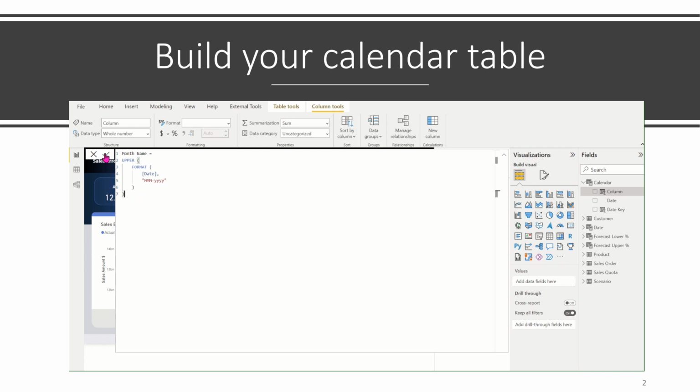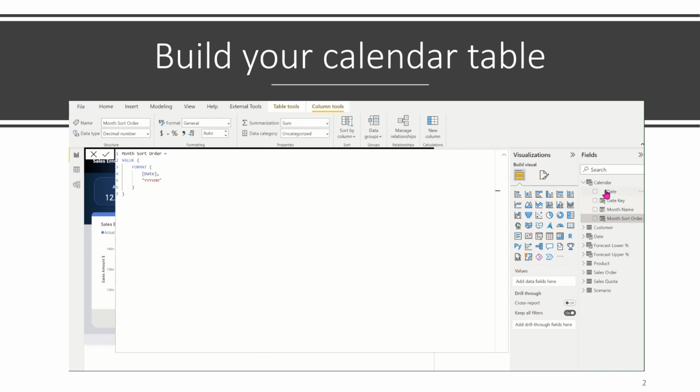Month name is also required because on the charts that I use, I have month name displayed and it is 3 characters for the month, like January, February, and I have the year displayed next to it. The next thing I need to do, I need to create a month sort order so that the month name would appear in the right sort order, and month sort order would have the year and the month numbers in it. Validate the formula, it should be correct.